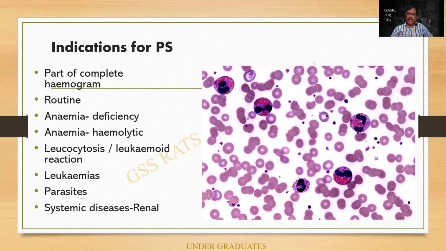What are the parasites that can be seen in the peripheral blood? And what change can we see in the systemic diseases, such as renal? I hope you people have made a diagnosis of this. And it is an eosinophil. So many of them are there. We identify it not only by the bilobed nucleus, but also by the brick red granules. In fact, the more important point will be the brick red granules.